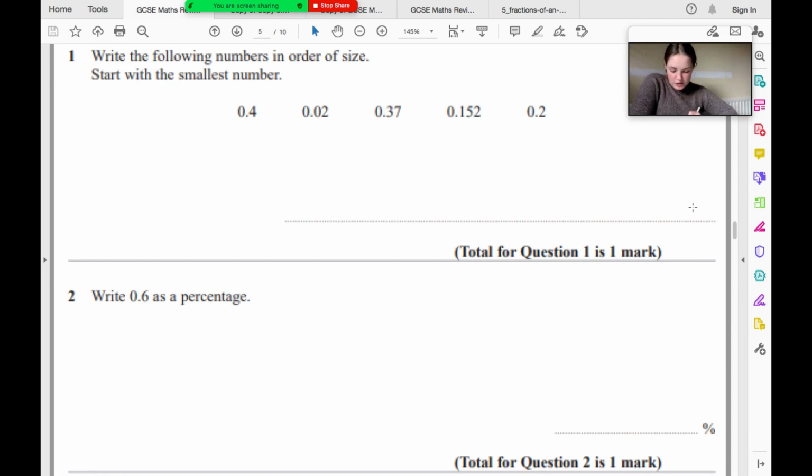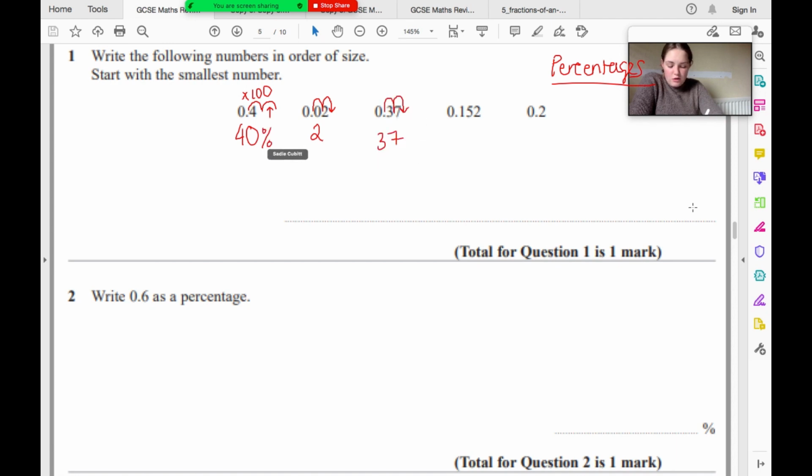Okay, so these two questions are quite nice because they could be quite similar. So what I'm going to suggest we do here is turn all of these into percentages. Remember, to turn them into percentages, we're just going to multiply them all by 100. So if I multiply 0.4 by 100, it gives me 40, because I moved my decimal point 2 spaces, and any empty space would be a 0. So 0.4 times 100 makes 40. 0.02, we go 2 places, it just ends up there, so that just leaves us with 2. 0.37, it just ends up there, so that ends up with 37.